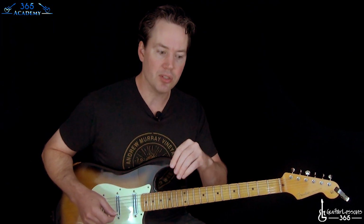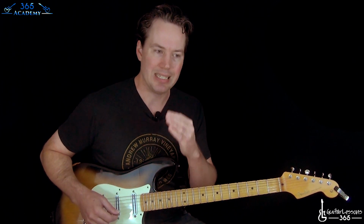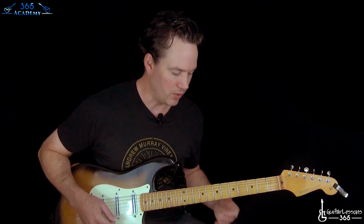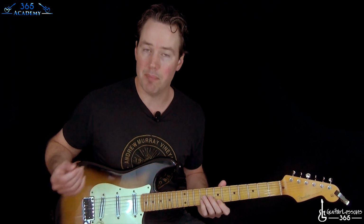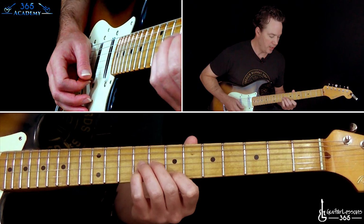Now he has a delay pedal that's going with this too, so it's running an 8th note delay. So sometimes it sounds like he's hitting the note on the G string twice, but he's not. The second sound of it is the actual delay sounding that note. So we have a very consistent pattern, at least, that is reversed halfway through. So let me explain. We're going to start here.